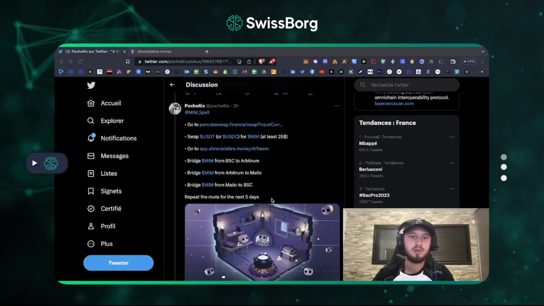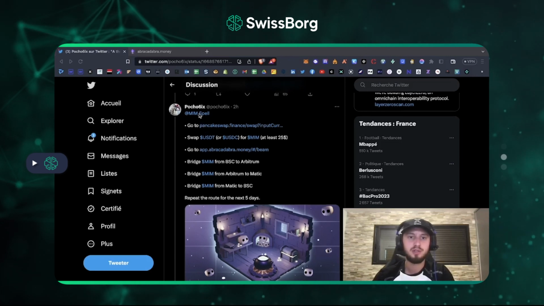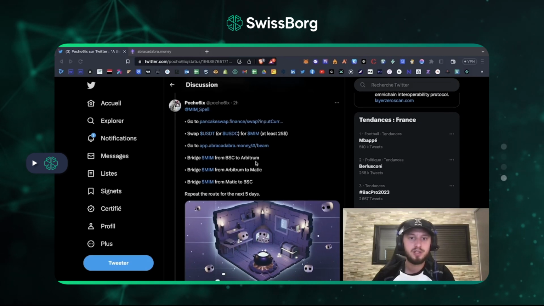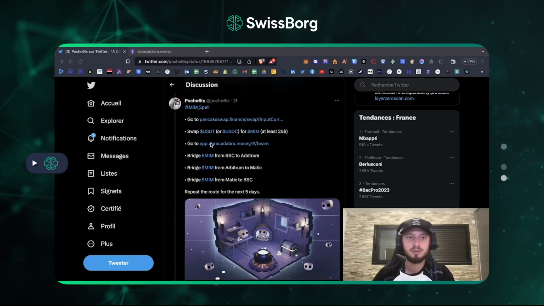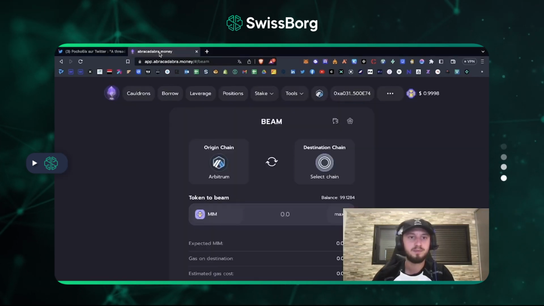So for the last step, we are going to bridge the stablecoin MEME across different chains using LayerZero through abracadabra.money. It's a bridge, I think that's the official bridge of the stablecoin MEME. So we are going to bridge it from Arbitrum to the Binance Smart Chain because we have our USDC on Arbitrum that I already swapped into MEME tokens. So let's go on abracadabra.money.